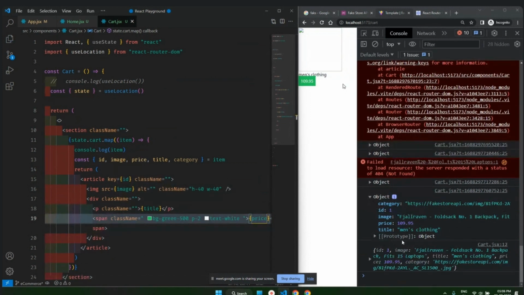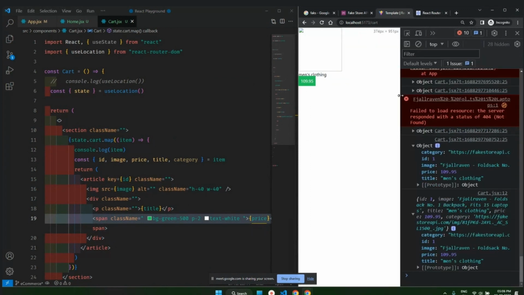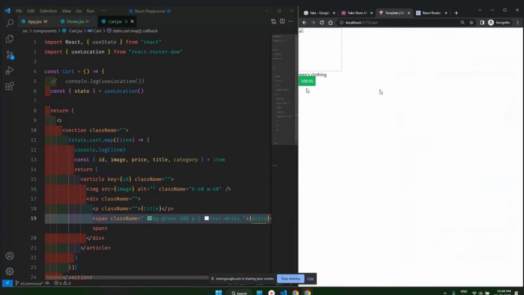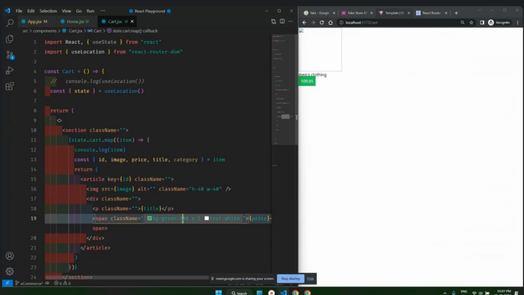So yeah, I cannot display the image and category because it is a URL. So you are displaying the title and the price.